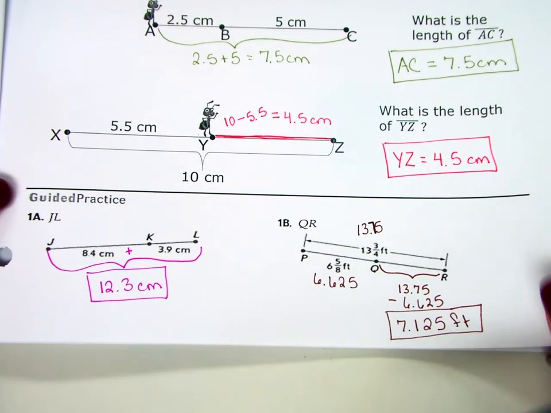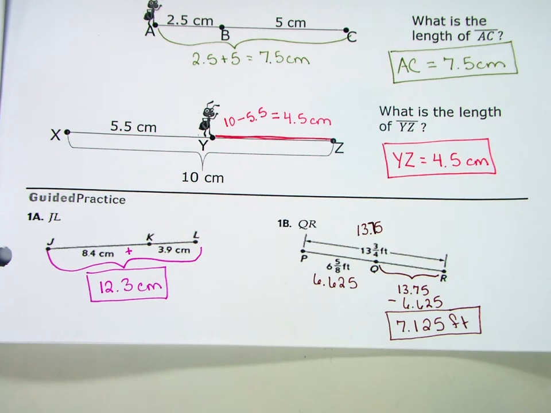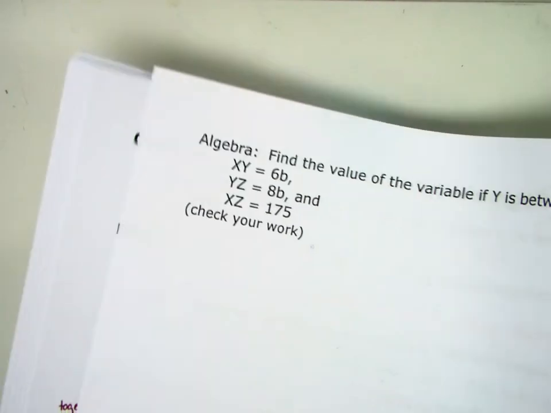Okay? Questions? Yes. Could you put 7 1/8 for the answer or no? Yes. If you want to leave the whole thing as fractions and you give me that as 7 1/8, I am okay with that. If you want to make it into an improper fraction and leave it as an improper fraction, I like that even better, because I prefer improper fractions to mixed fractions. Whatever elementary school teacher or middle school teacher told you that improper fractions are improper, they're not improper. They're perfectly fine. Nothing wrong with an improper fraction. All right, let's look at the next page.